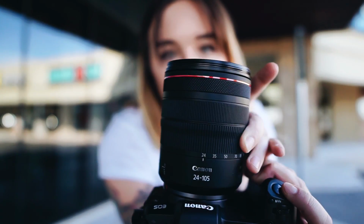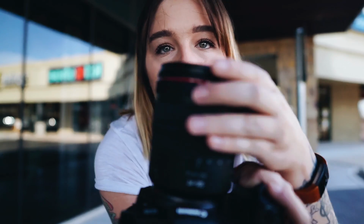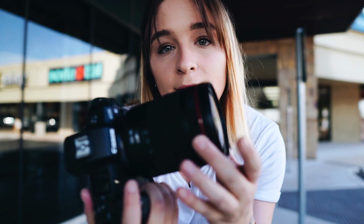So something that's really unique about not just this camera, but these lenses, the R series lenses, is that they have a third, what's called a utility ring. So we have our normal zoom, we have our focus dial, and then we also have this third ring right here. Now the thinking behind this is, traditional lenses had a focus ring and an aperture ring, so that dial right here can be assigned to be whatever you want it to be. Someone who's used to that traditional way of adjusting your aperture could make this the aperture dial, this could be the shutter speed dial, and then this could be your ISO dial, and then you have all three working in tandem.